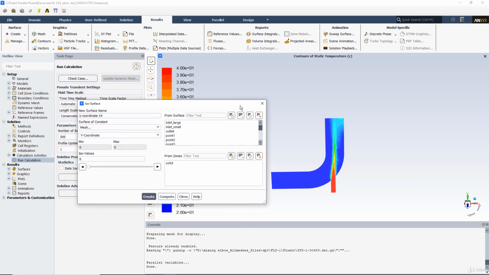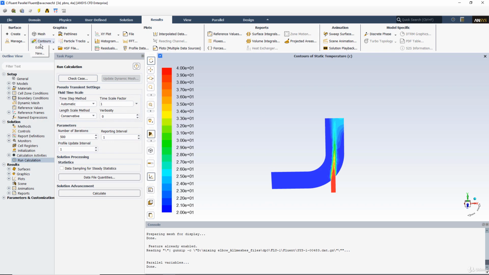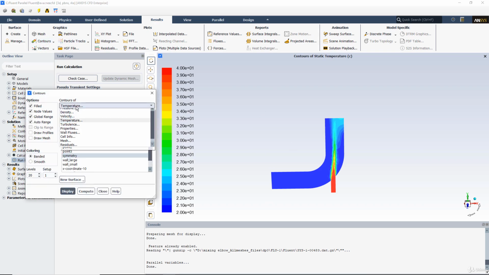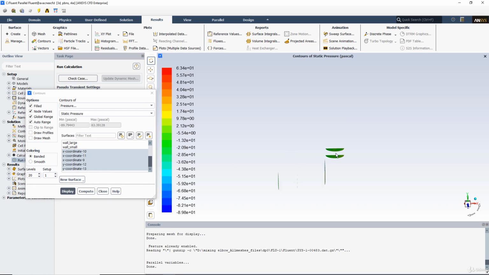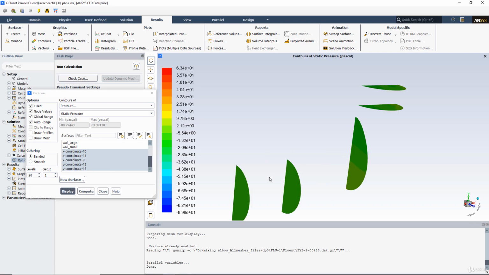Let's say now I want to display these contour plots on different locations of x and y. Starting with static pressure, click on the cross sign. This cross sign means that we will be unselecting all the surfaces which are selected here, and I display them on the 2x, 3x and 2y, 3y coordinates, so I can see these variables.